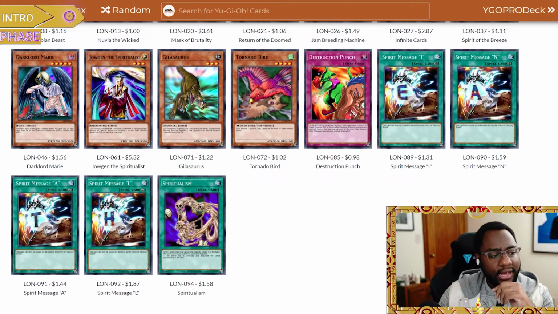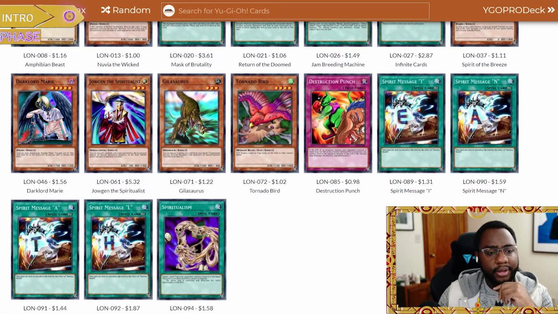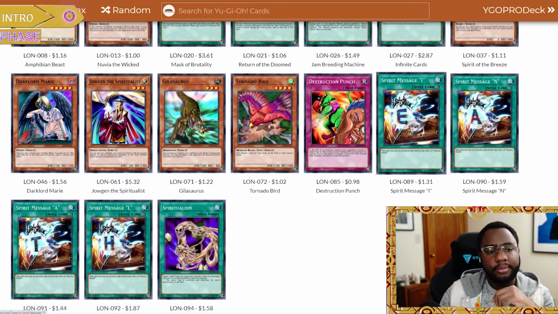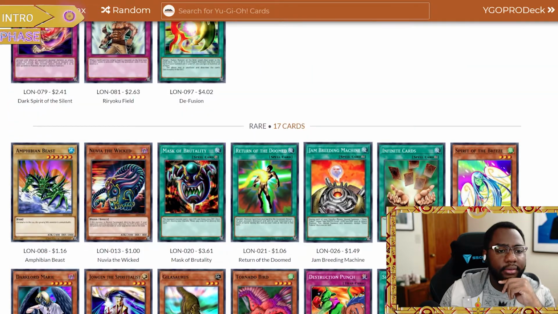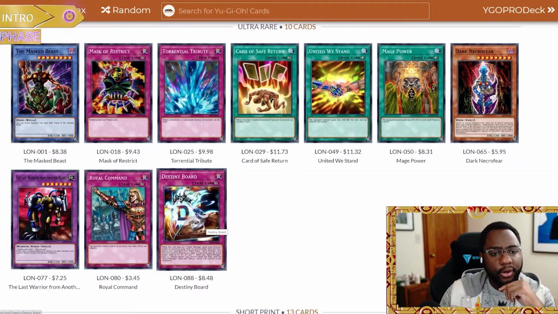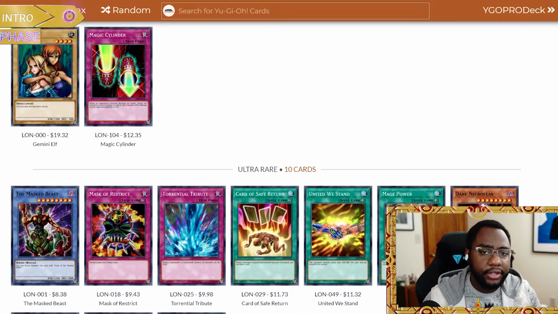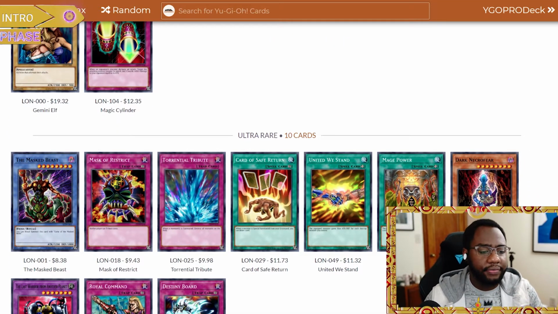And then the last thing that's worth mentioning is the Spirit Message cards. We can get a playset of EATH, but then getting the D is going to be quite difficult. Don't look for anyone to run Destiny Board this week, unless I'm feeling particularly based. If we draft well, Labyrinth of Nightmare opens up so many different routes that we can take.